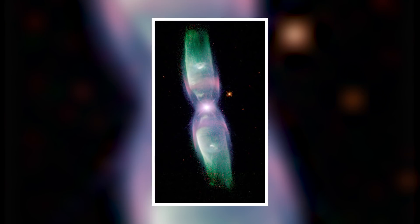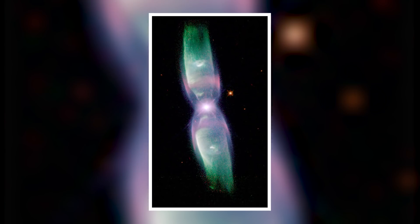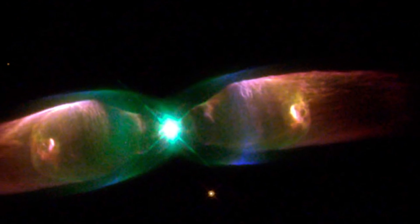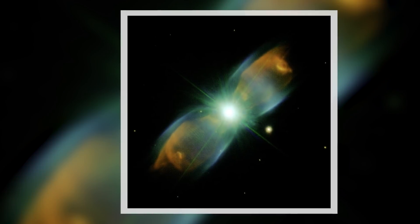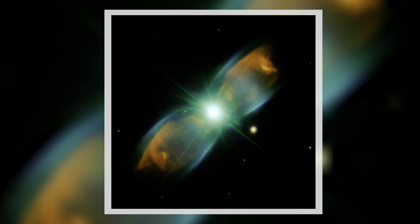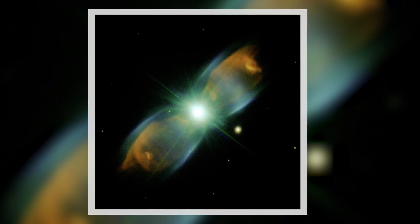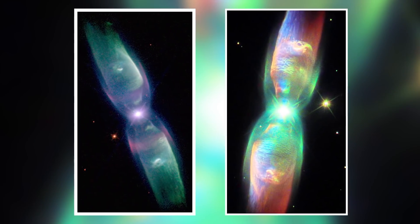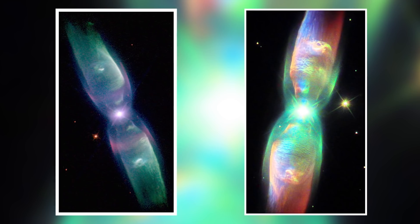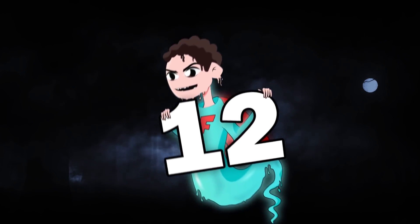The outer layers consist of gas when, to put it simply, the star runs out of gas. The colorful display is the result of heat dispersing from the center. Over time, these outer layers will disappear into the darkness. Any discovery in space is to be celebrated, but one that's both exciting and beautiful is even more worthy of a celebration. Now's the time to view footage and photos of it, for it won't be around forever.